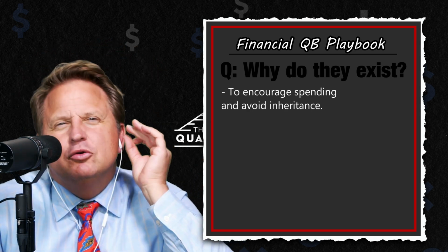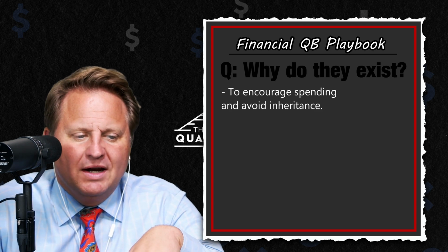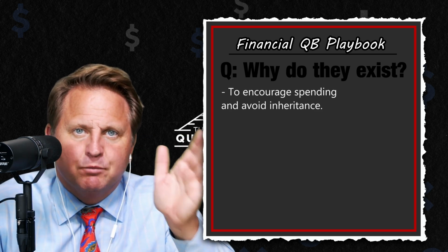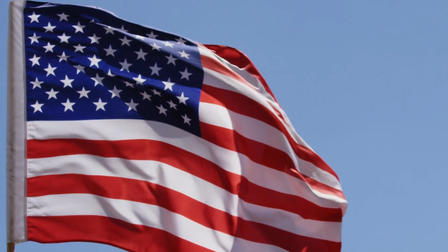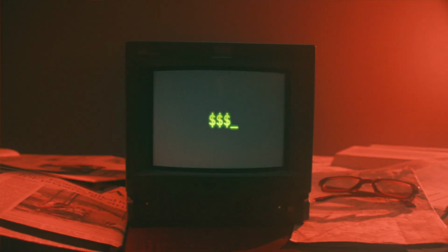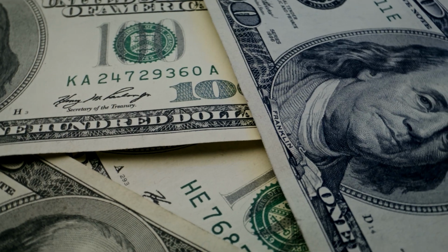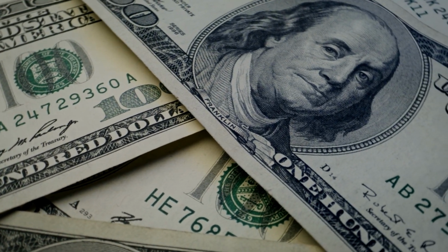Hey, the ultimate reason you've got to take an RMD is because the government gave you a tax break. Your favorite uncle, Uncle Sam, gave you a big, beautiful tax break from 20 to 72, and they want their money back. And they don't want you to just tax the seed. They want you to tax that big, blossoming $1 million harvest, if you're so fortunate.